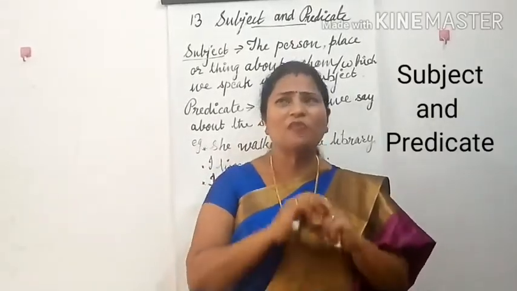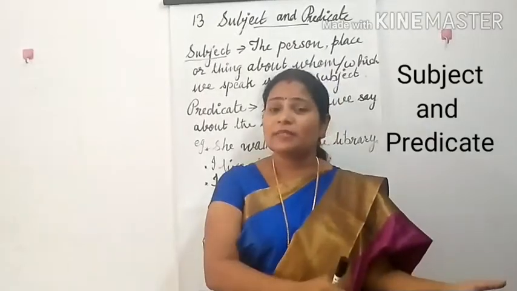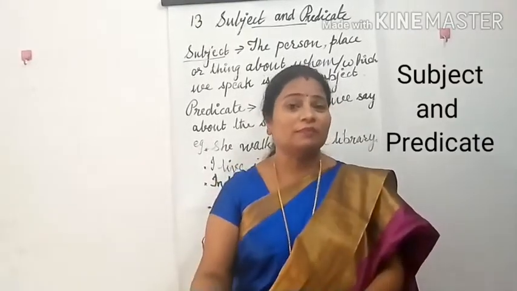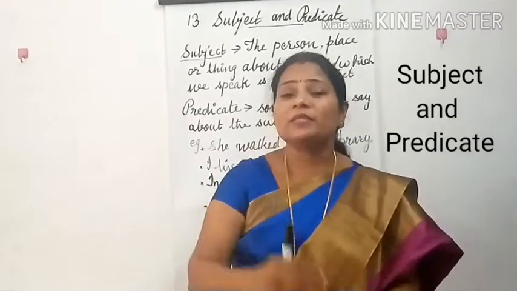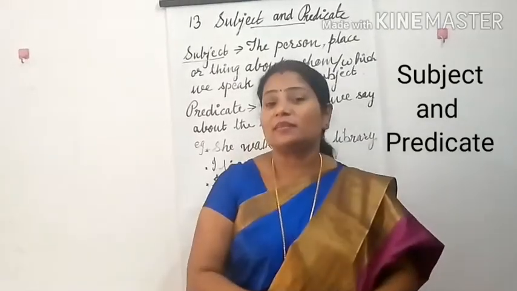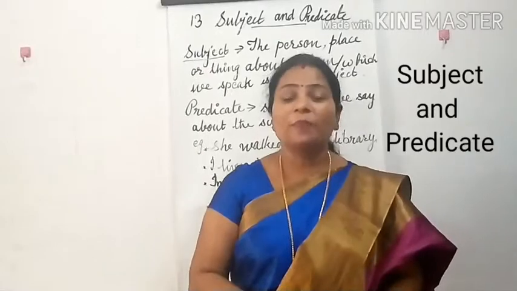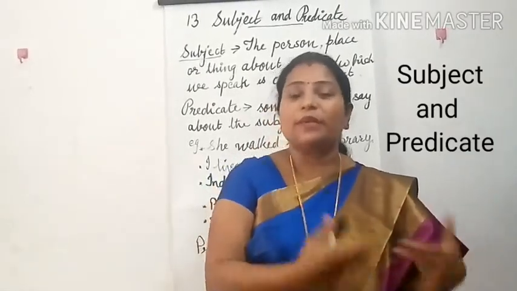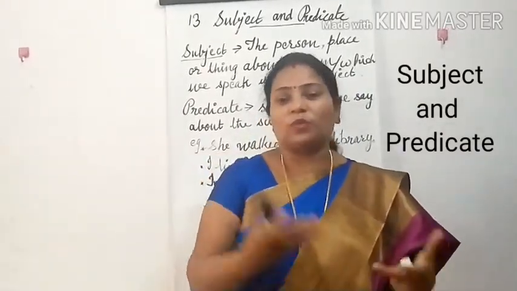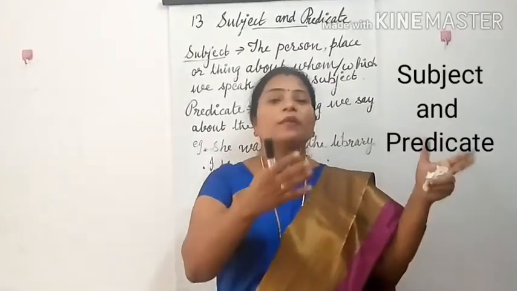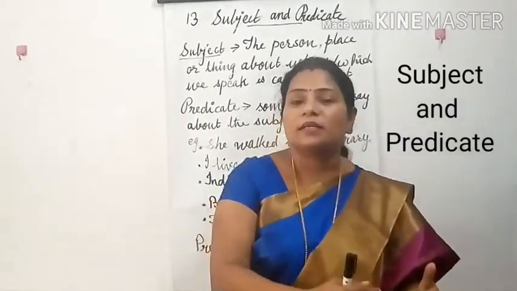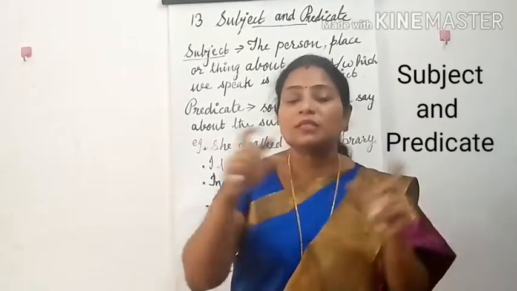Children, if you notice that in every sentence we mention a place, person or thing, and then we talk about the person, place or thing. The person, place or thing about whom or which we speak in that sentence is called the subject. I mean to say that the person, that means Vyakti, or the place, Thalam, or thing, Vastu, about whom we speak in a sentence, that becomes the subject. ആ ഒരു വ്യക്തിയോ വസ്തുവോ അത് സബ്ജക്റ്റ് ആയിട്ട് മാറും.